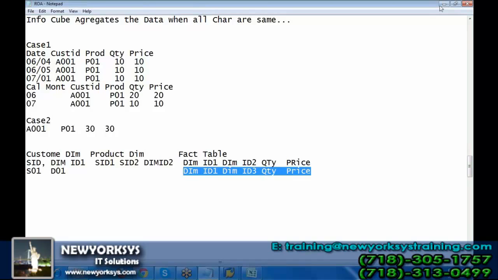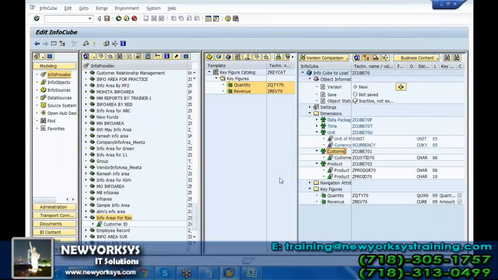But how are the DMIDs created? No, the system auto generates them. See, when you talk about relational data sources, you have a concept called primary keys and foreign keys. However, here, even though the system shows it as a primary key, it only depends on that key to override the data or aggregate the data.